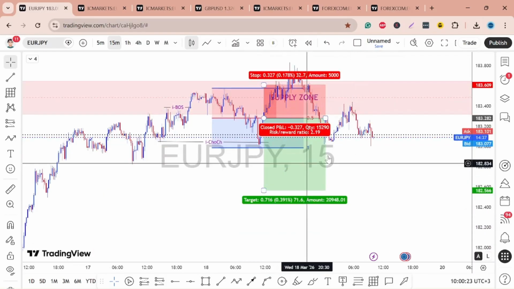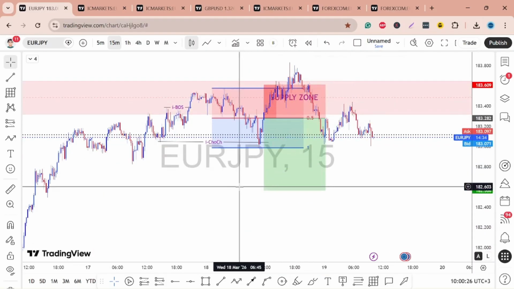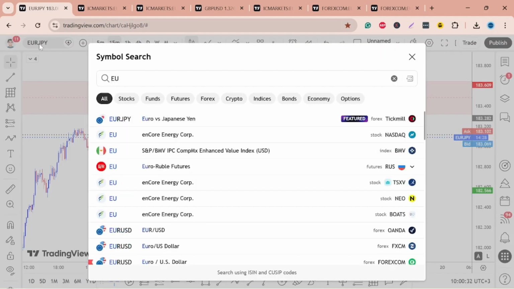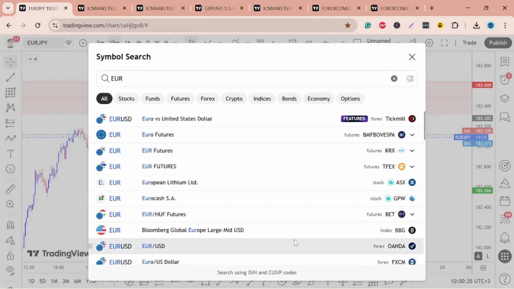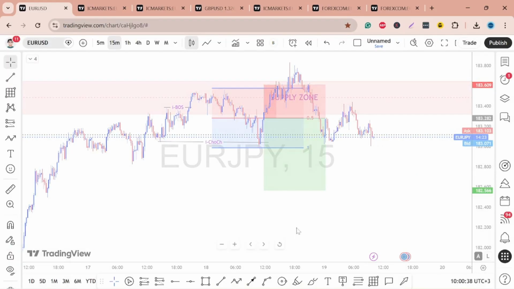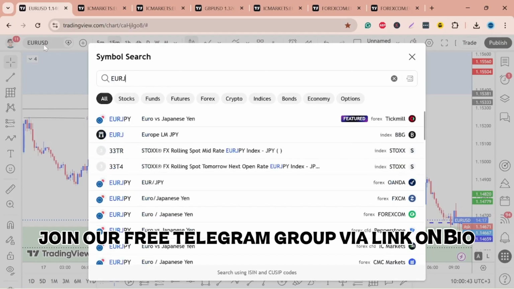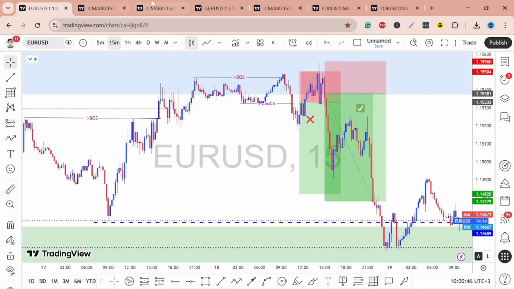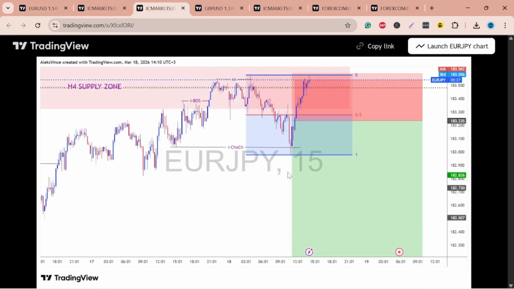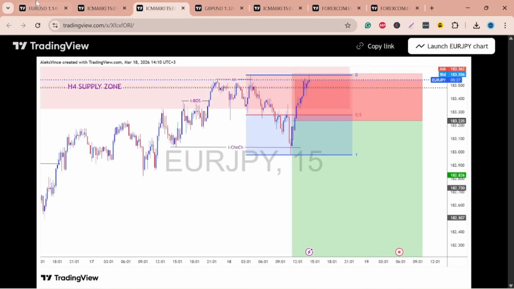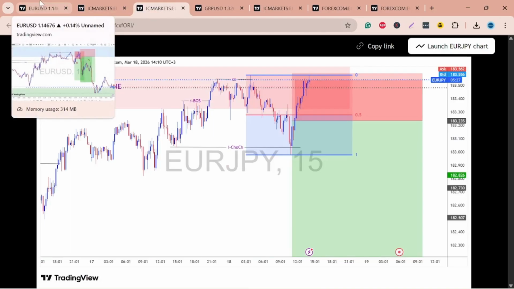Now, this is the setup, beautiful confirmation and everything. Although I just realized that some brokers had that change of character closing below, while others did not have that particular confirmation breaking below. I'll not go deep into that, but basically this was the setup before and the setup after. I think I did not capture it, but I ended up losing that particular trade on the stop loss. And yeah, it's acceptable. Once you hit your stop loss, just accept and move on.